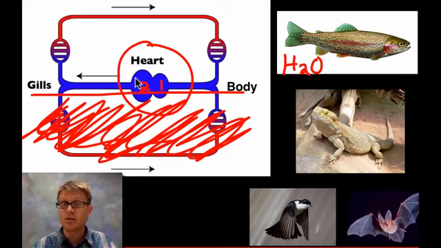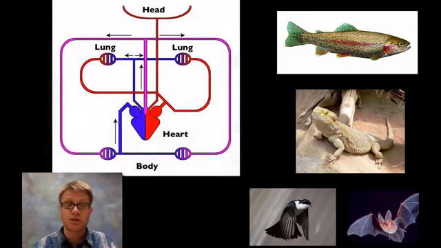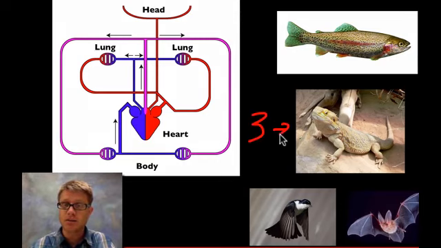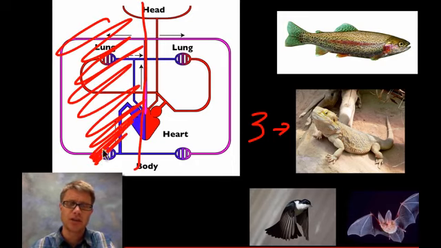And that works great in water, but when you move on to land, you lose quite a bit of that pressure as you go to the gills, or if you're on land as you go to the lungs. And so it simply isn't a system that works. And so that's why on land we have a three-chambered heart. So things like this bearded dragon over here have a three-chambered heart. What does that mean? Well, let me again draw it right down the middle and get rid of half of the diagram. This makes it easier. What we now have is we have two loops. And so we have one loop that goes to the lungs, and then it comes back to the heart. And then we have another loop that goes to the rest of the body. And so that deals with that pressure issue.